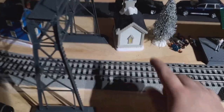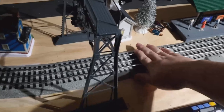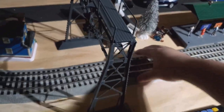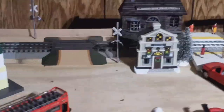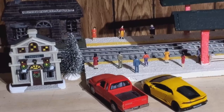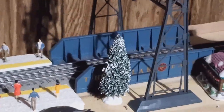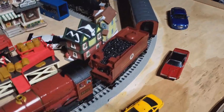So this one is brand new. I'm now using this as my power track, so I should not have any problems with power at all. This whole curve is brand new. That is old because, of course, it can't get a replacement just yet. That one's new. That one's new. That one's not new. That one's old. But it's still good, though. This one is also old, but it's still good. And then this other curve is brand new.